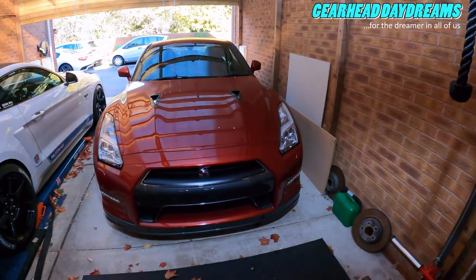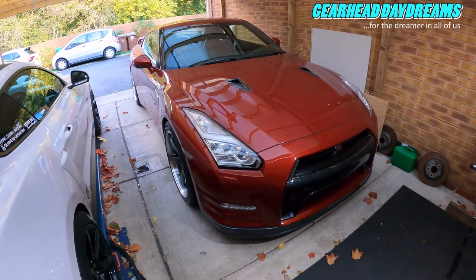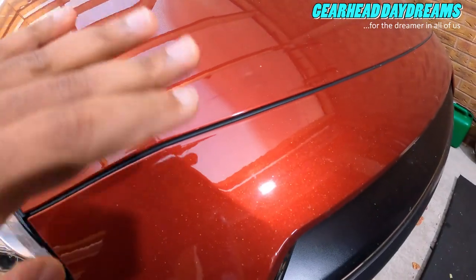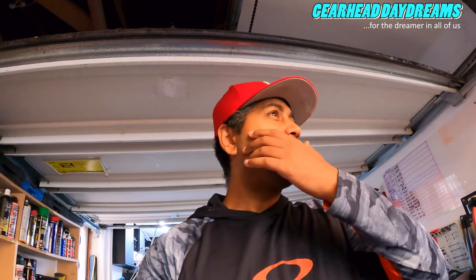This is in a color that's known in Europe, at least, as vermilion red. If you can see in here, it has like a gold sheen to it, and that's the gold flake in the paint. This was an option for only 1 year. It was £3,000 extra. £3,000 works out as nearly $4,000, I would say. So it was an option, and yeah, they only did it for a year.